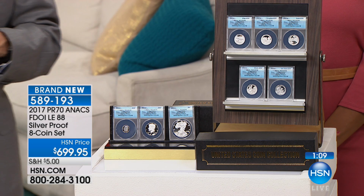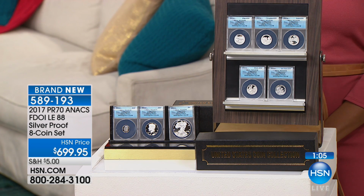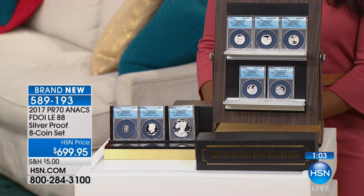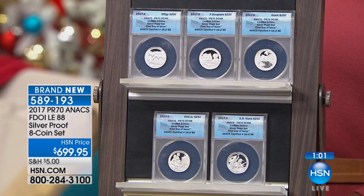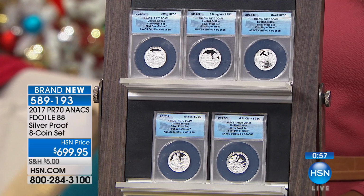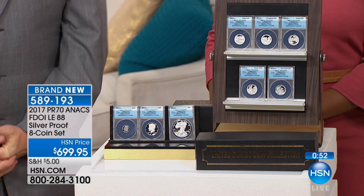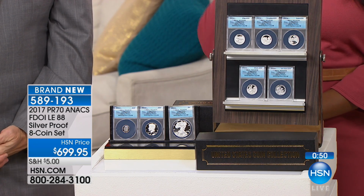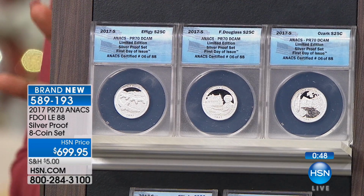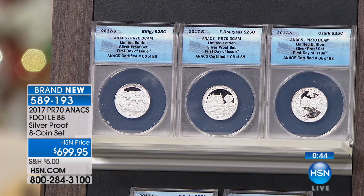Yeah. When you look at it that way, and only 88 of these, with everybody on the phone, we have maybe only 3 or 4 dozen of these sets remaining. Exclusively from us. So like I said, this is quite likely going to be the only day that we are going to have these available. For sure, which is why we didn't have a lot of time scheduled this morning, because we knew it would be very popular, and we know tonight is going to be the end of it. It's going to be gone.